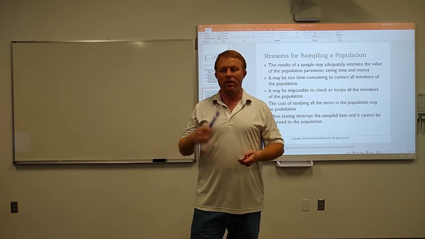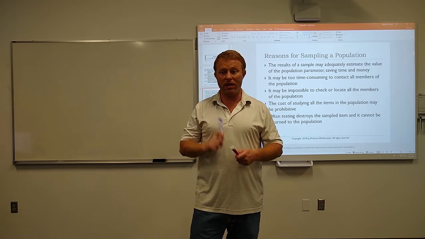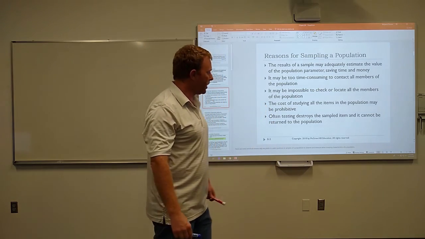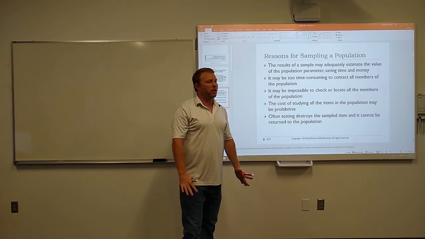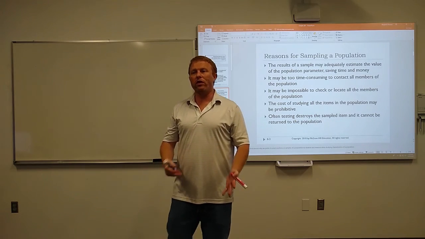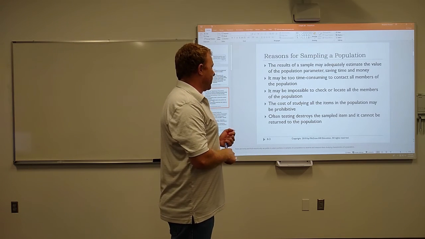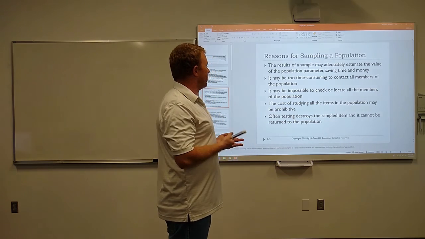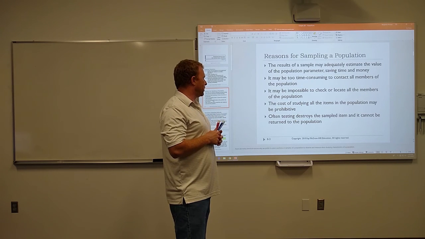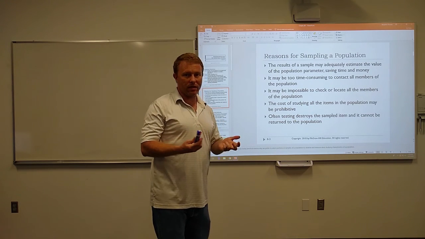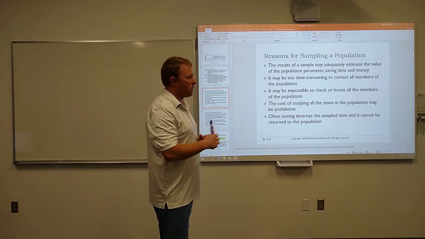Is it possible? No. Is it too time-consuming? Yes. Is it too expensive? Yes. So sometimes it's just too prohibitive to do so for one reason or another. Time, money, possibility, the actual logistics of the issue, finding all the members of the population. So that's why we take samples. I know we've talked about this before, I think, in all the classes.